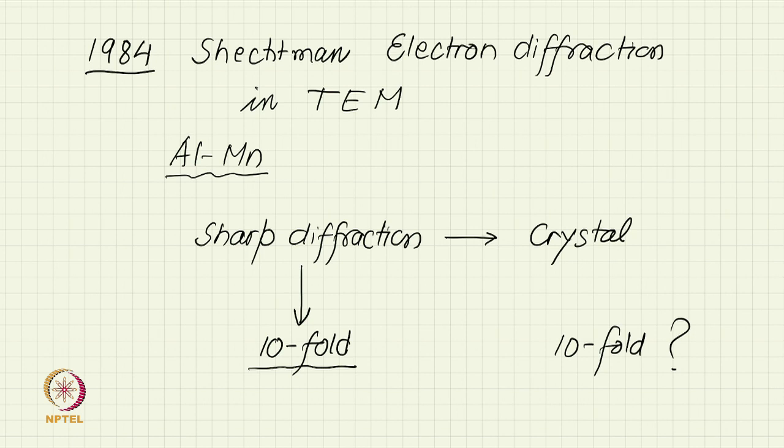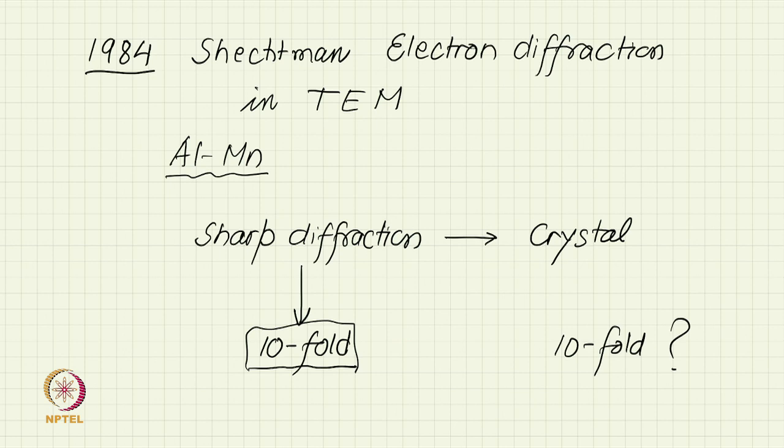Often, now as PhD scholars, you should be very, very careful if your results are not matching with theory. So, this is an example of a result not matching with theory. He could have easily thrown this in a bin, thinking something went wrong, people will laugh if I say I got a 10-fold crystal. Everybody will say look at your experiment, repeat it or do something. So, he repeated the experiment, it was repeatable, he was getting this 10-fold symmetry.